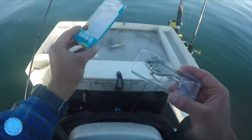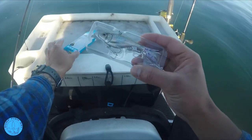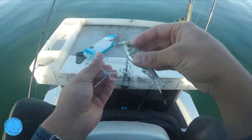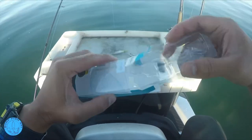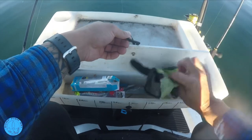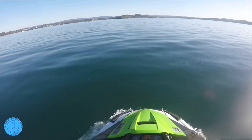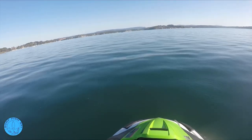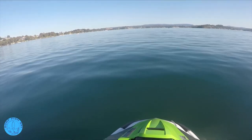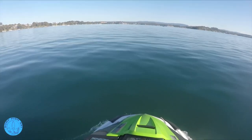I'm going to change it up guys, I'm just going to put this Samaki Hardlicious on and see how it goes. I've never fished this one before, I've never really tried hard bodies, but see if anything bites it. It's got a slower sink rate, hopefully that might entice the fish a bit more. Back to where I caught that flounder, and there's still birds flying around and a few boats too. It's going to be a bit hard to get a fish here, but we're going to try our best.